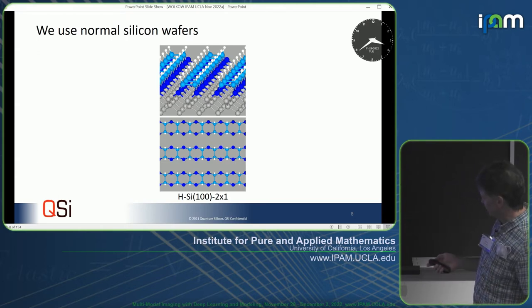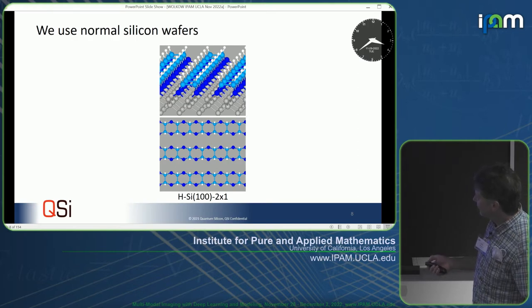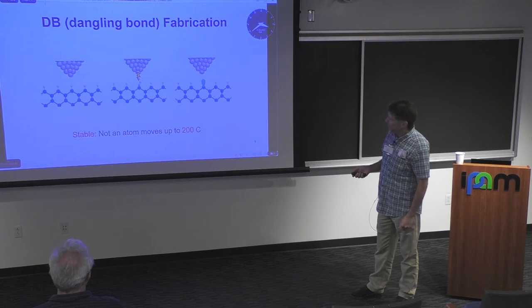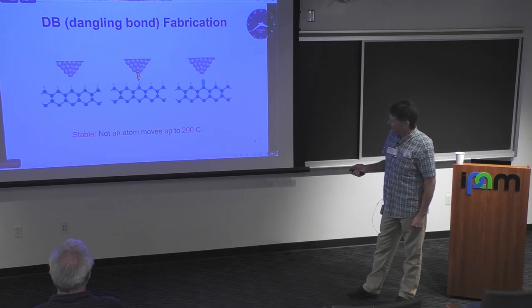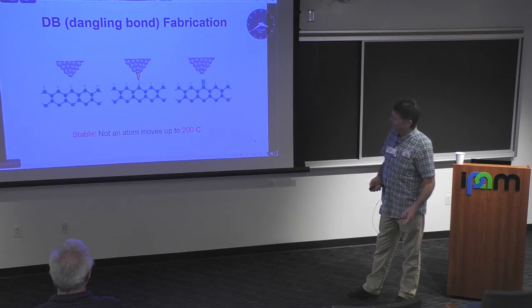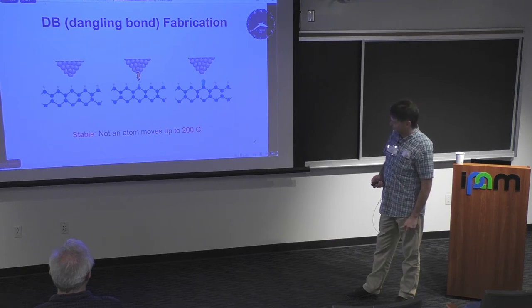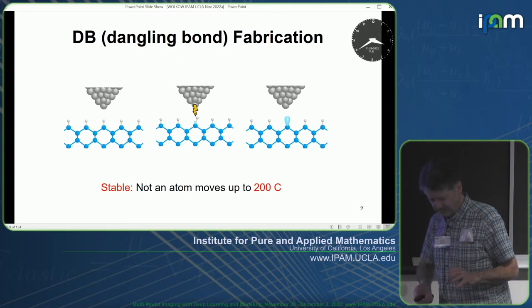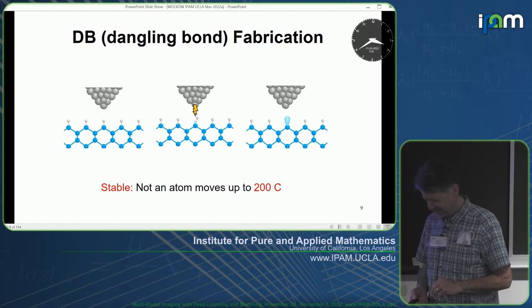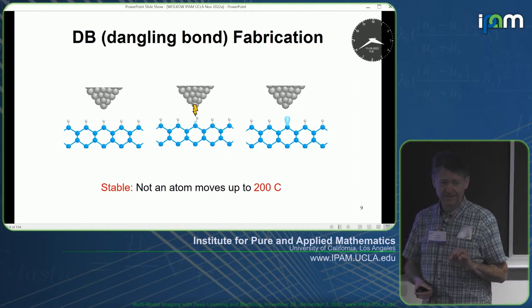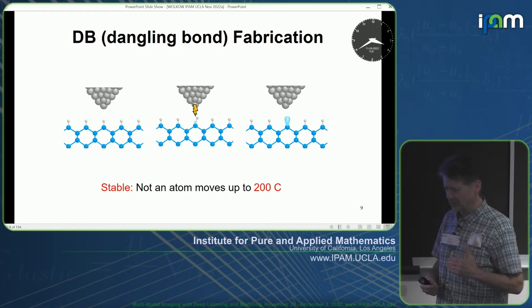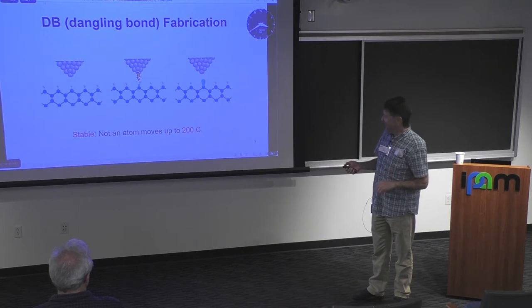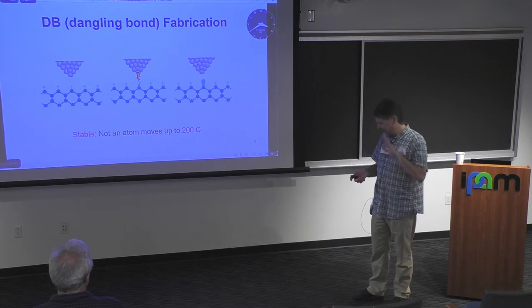Here's the silicon 100 surface I'm going to be talking about a lot today. Note that each topmost atom is capped by one hydrogen atom, the white ball. Joe Lyding and a bunch of other people explored this initially, and they found they could hydrogen terminate a silicon crystal. Greg Kagashi and Yves Chabal at Bell Labs, I remember them doing this decades ago. And then others took note of it, it was a very interesting problem. Everyone thought that the industrially common and necessary still-today process of one way or another dipping silicon in HF, well it must make F terminated silicon, because everyone knows a silicon fluorine bond is way stronger than a silicon hydrogen bond. But it turns out that's not what happens. Clever people including Krishnan Raghavachari calculated the full dynamics and the solvation effects, and you get hydrogen terminated.